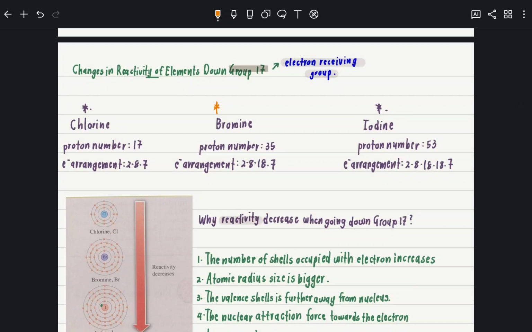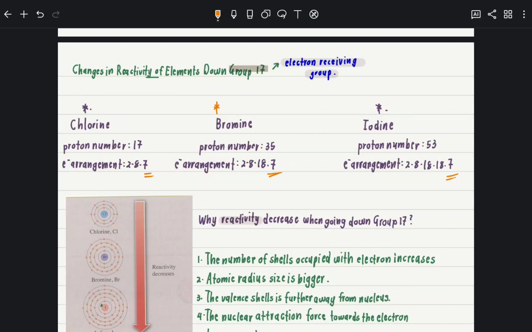When the proton number exceeds 20, as you learned in chapter 2, your third shell can occupy a maximum of 18 electrons. But it is not the same when your proton number is below 20. If below 20, your third shell can have a maximum of 8 only. So you can see this one needs 1, this one also needs another one, and this one also needs another one. They must fulfill the final shell to become balanced, so they need one electron.